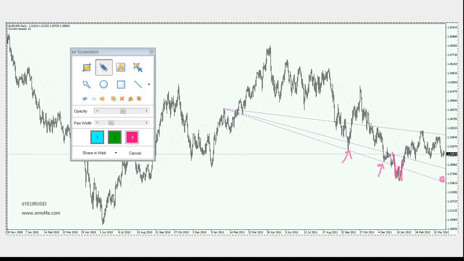All you have to do is find a support level, find a resistance level, find that the price was hooking through these levels, and you connect that line, and there are two things that you can be quite certain of. The first thing is that when the price reaches that level, you're going to get a very significant bounce. And the second thing, and I'm going to leave you to work out how you can play that, is that the price will reach that line. So when you've got that structure established, the price will reach that line, and you're going to be seeing a fairly significant move around there.